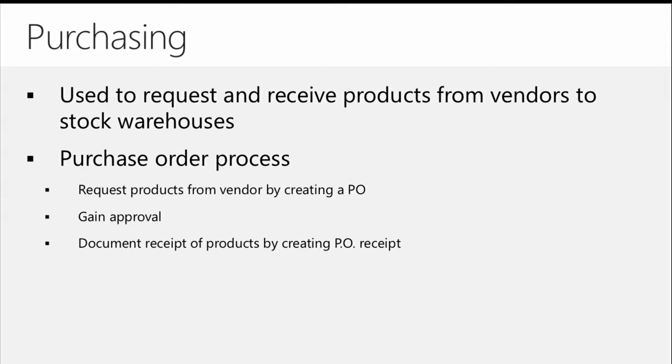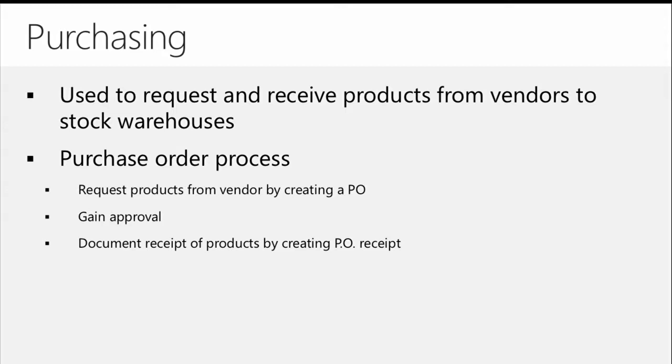Now, the purchase order process from a field service standpoint is kind of a 3-step process that you're going to be working with. The first situation is you have to really requisition what are the products that you want to work with by creating a PO record inside the application.